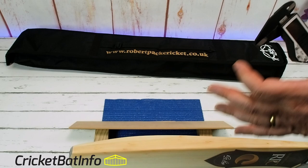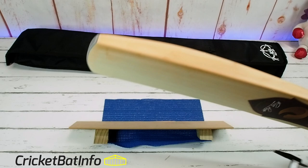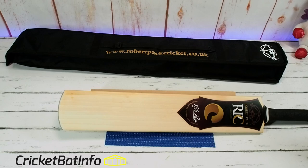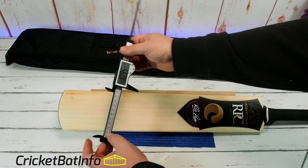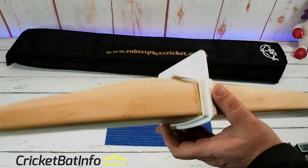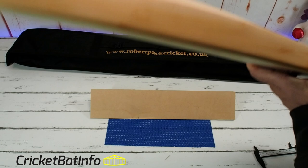If anybody knows where I can get a really decent set of clamps with a long nose that I could just put over the whole thing, just let me know — I'd rather have a much longer tooth so I can go all the way over and tell you exactly what it is. It's an approximation — well, 62. The width of the bat is 107.8, which is four and a quarter inches. Actually it's over — 109.8, let's try again — 109.5. So it's actually wider than it needs to be, but the gauge is 110. So if you're in a game and they tested it, you'd get away with it. As long as it can fit through here, it's legal.